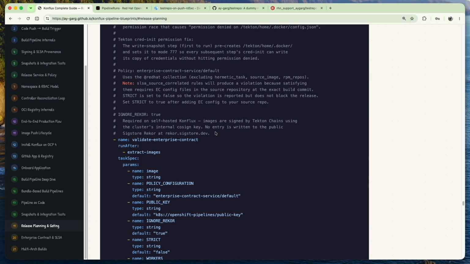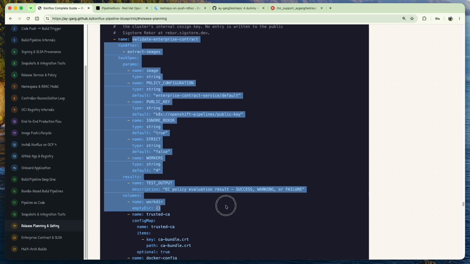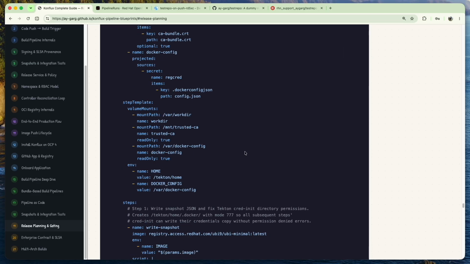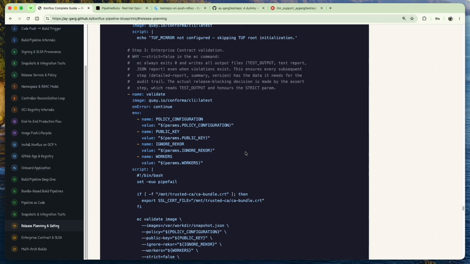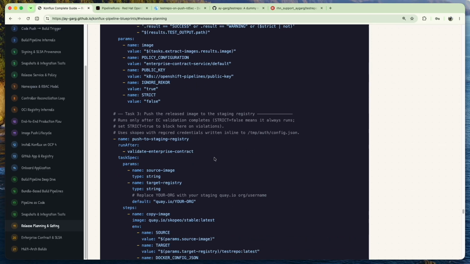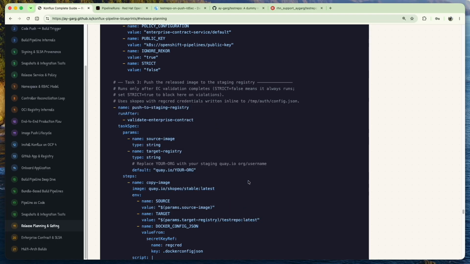Here in this task, those validations are done. Once that task completes, it will start pushing the image to the qa.io registry with the required labels. If you see, it is pushing the image with the latest label.